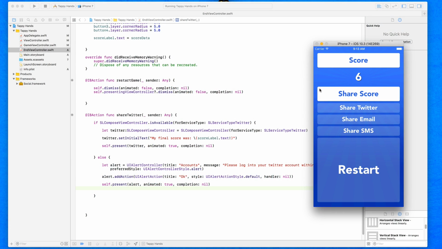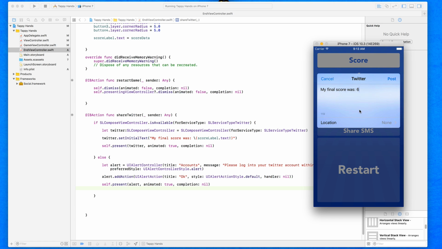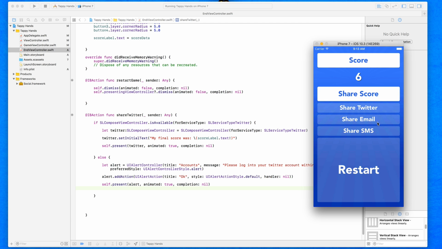In the last lecture, we set up the ability to share the content within our application via Twitter. Now we've got all this set up, we're ready to move on to the second sharing option out of 3 within our application, and that is the ability to share via emailing. We're going to be setting this up just like how we did with the Twitter function, how we have a separate view load up within the application ready to share.